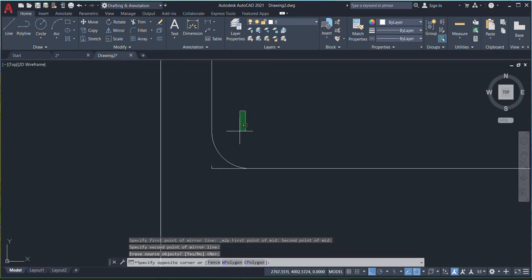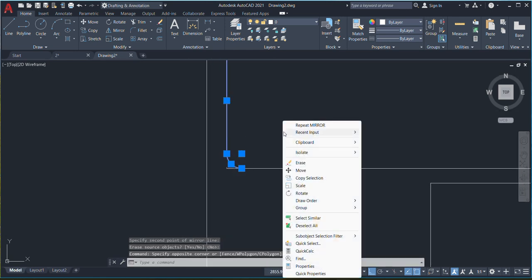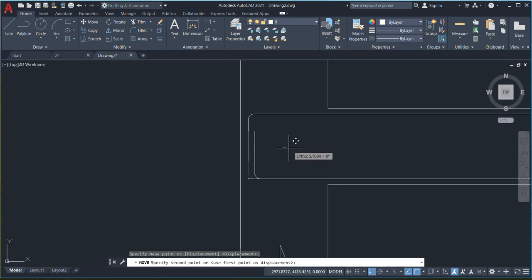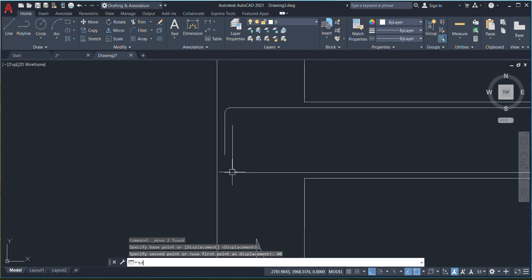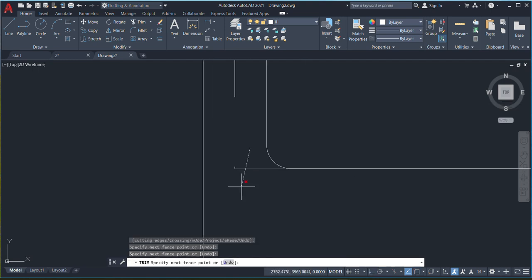Here I am selecting these two and moving them a distance of some 30 or 40 like this.